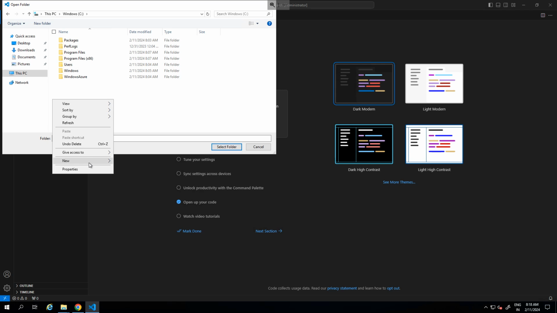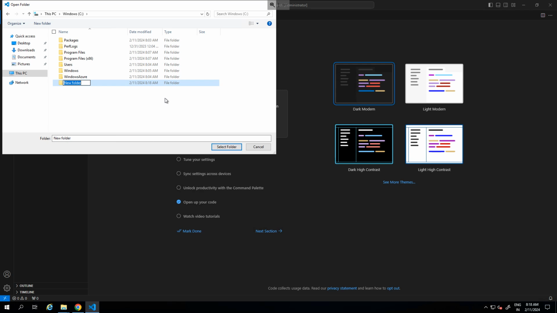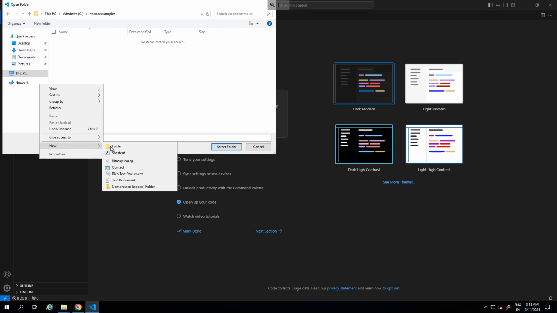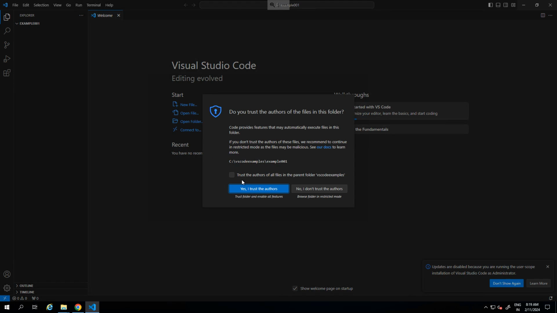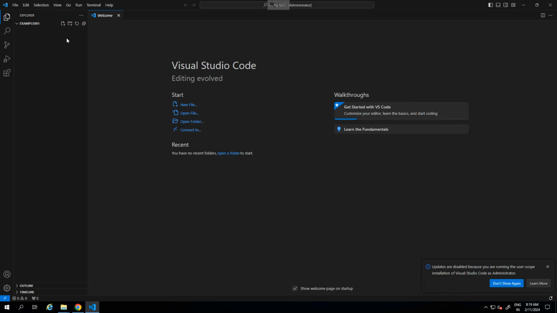I just simply create VS Code examples, and I'll simply say example 001, and you can select the folder, and then you can start writing any sort of application just by creating a file or folder using Visual Studio Code. Alright, now let us install or set up GitHub Copilot on Visual Studio Code.